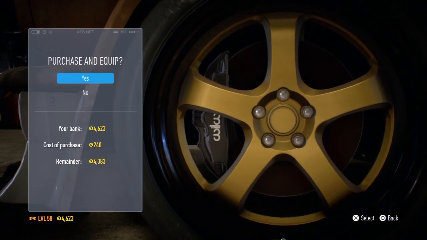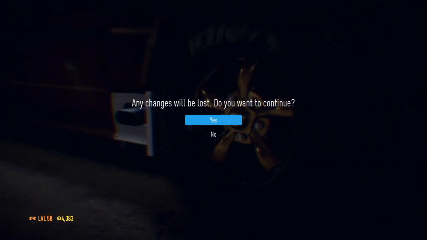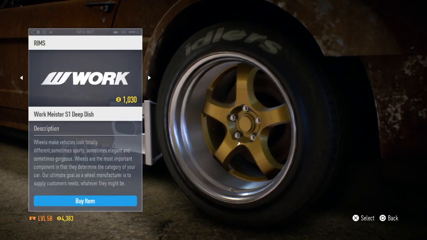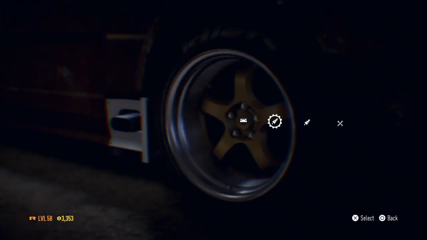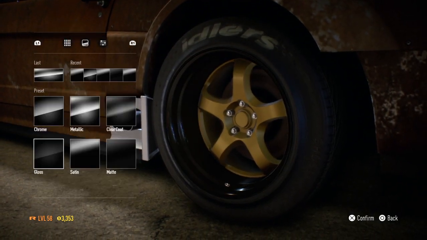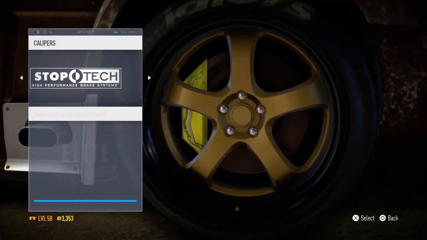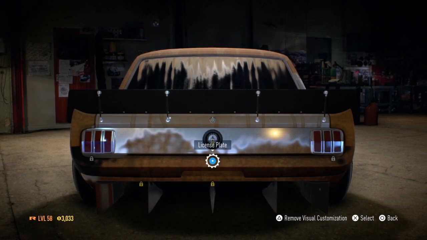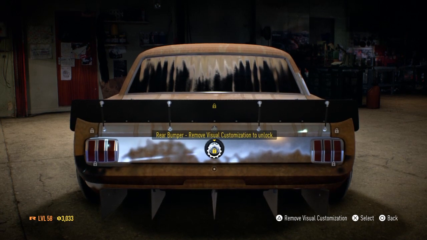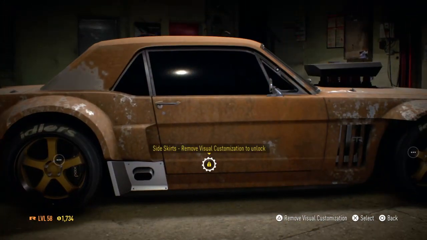Buy some calipers now. I have no license plate, and it's giving me the option to change the license plate. For whatever, I'm just gonna buy the sound system just for no reason. Extra money to spend, you know? These wheels look flipping cool.